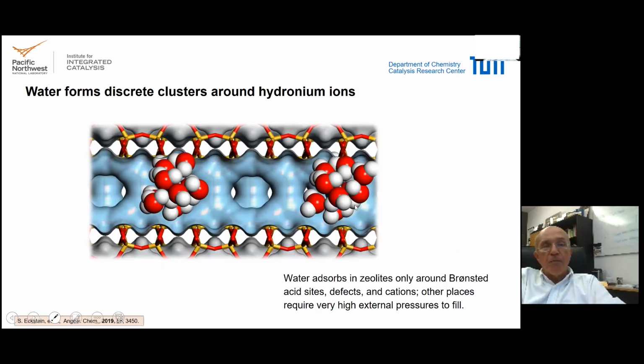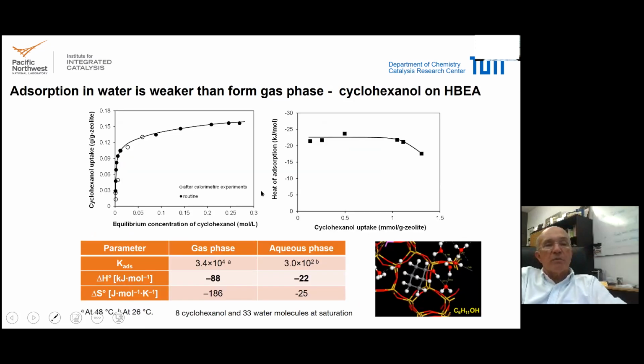So what are we doing? We're having a situation where we have a hydrated hydronium ion, and that hydrated hydronium ion is spaced by some distance from each other. And in this distance, you can adsorb molecules. It's very difficult to disengage these water clusters, but it's straightforward to have organic molecules being placed inside. Now let us try to understand what these molecules would experience when they are being adsorbed.